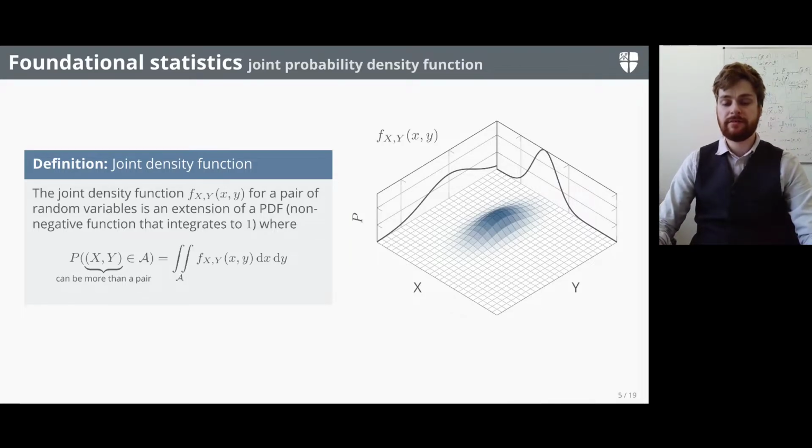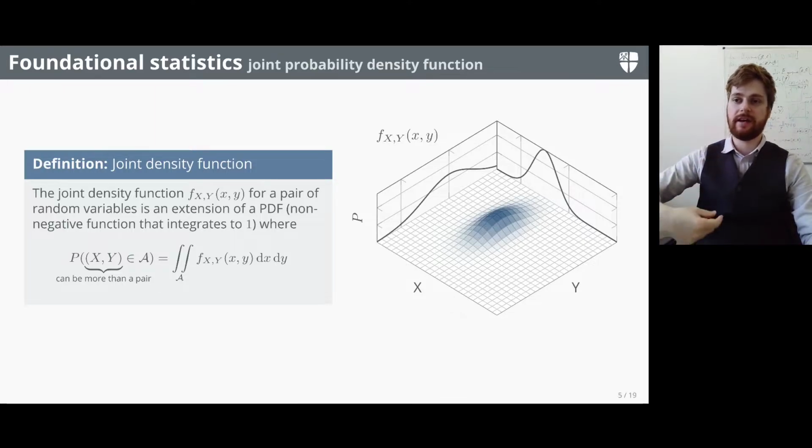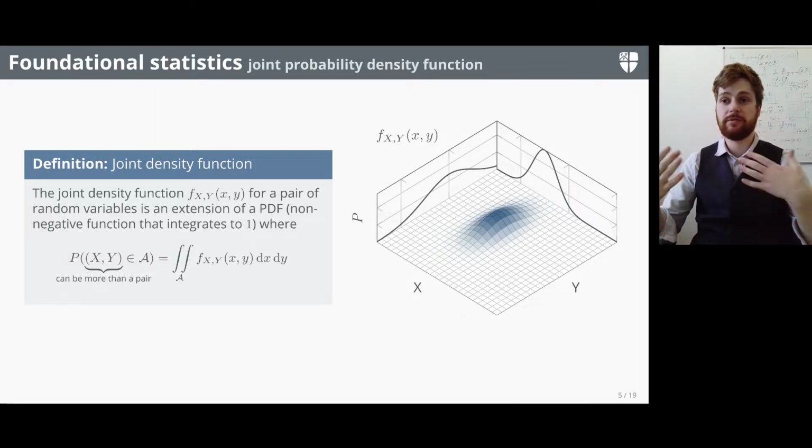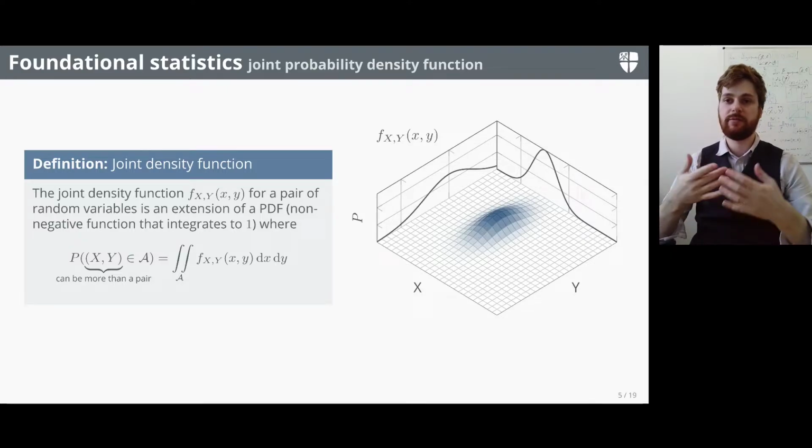Now we're going to introduce the joint density function. The joint density function models the probability of two or more random variables. For example, if you have the age of people in Durham in a spreadsheet, and also the height of people in Durham, you can imagine lots of observations of everyone's age and height, and we want to learn the relationship between these two variables. For example, a child who's very young will not be as tall on average as an adult, so there's some relationship between them.